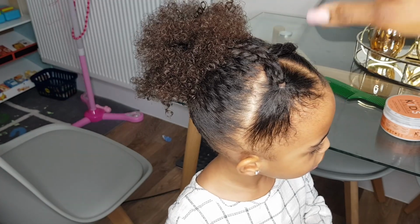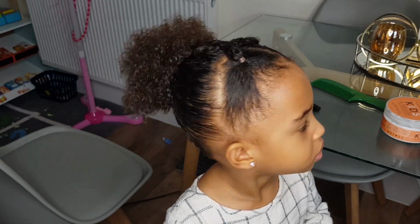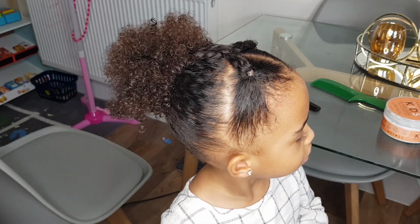Deep here, but for the sake of changing the styles, I just put a pin here and we're going to change to another style. This is very simple to do.